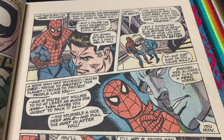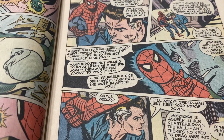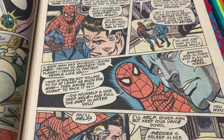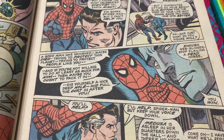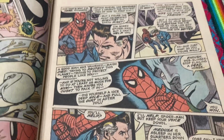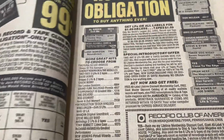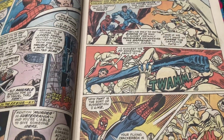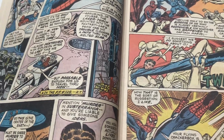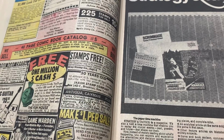It's very simplified, which is another reason why at first it was hard for me to come to appreciate his artwork, because some of it can be a little simplified. But at other points, as you will notice throughout this issue, is the way that he draws faces. And I think that's the one key characteristic that you need to look for when you're reading an issue featuring Gil Kane.